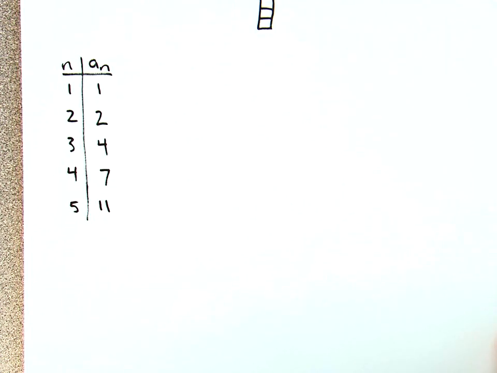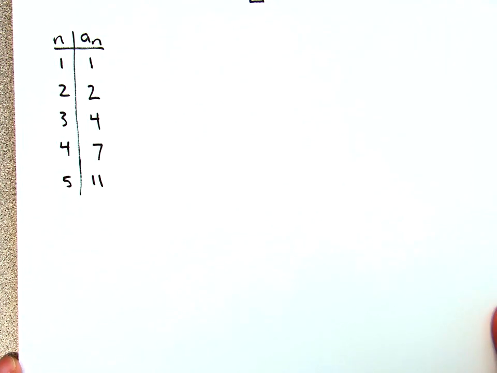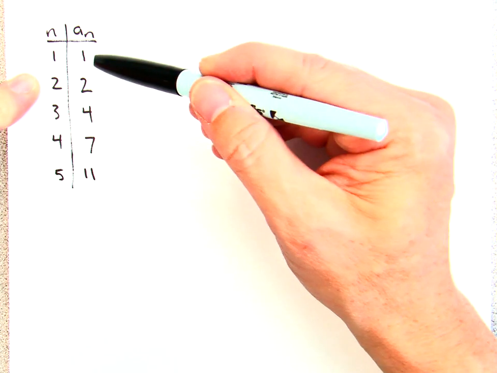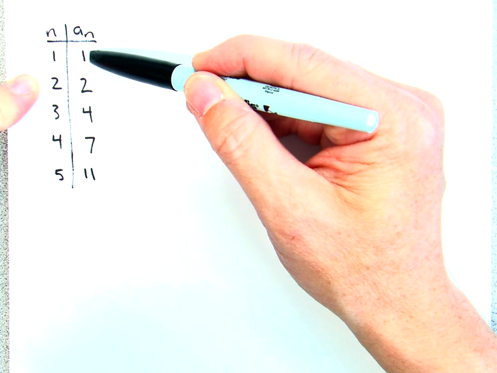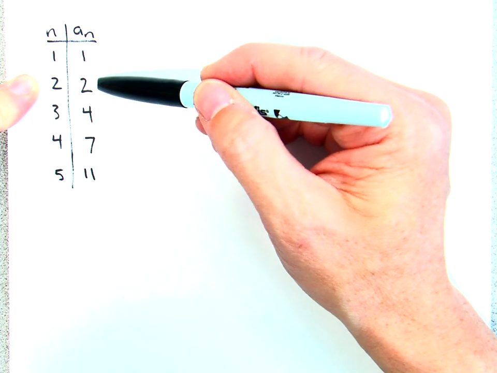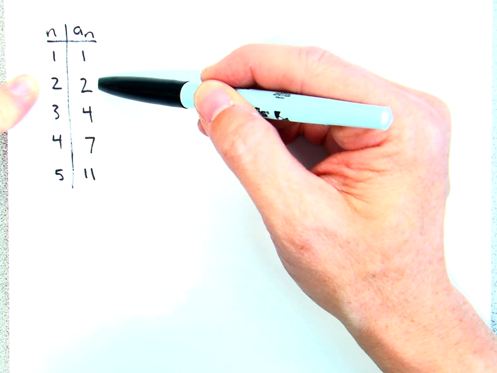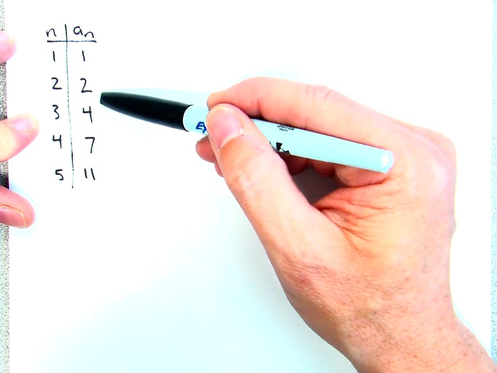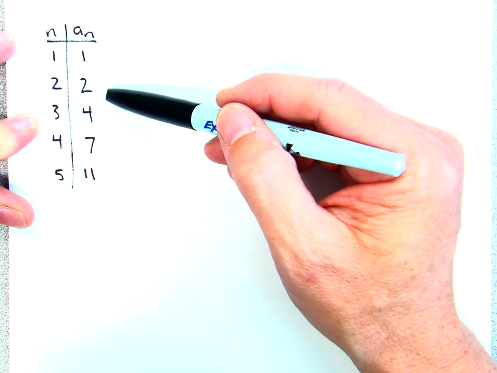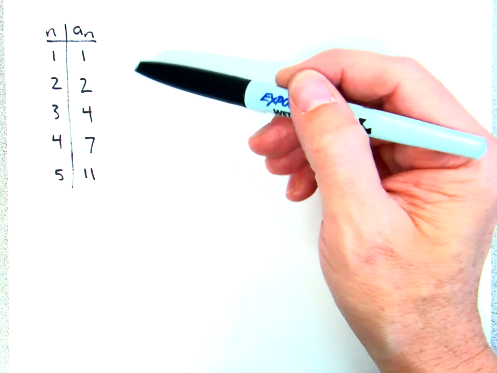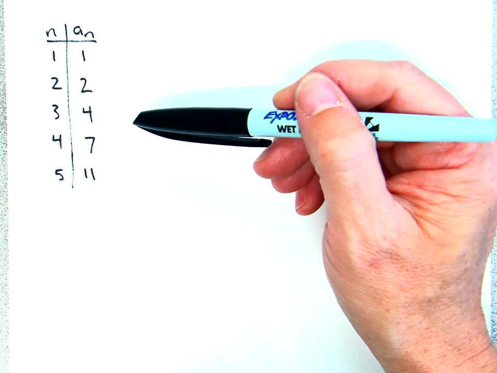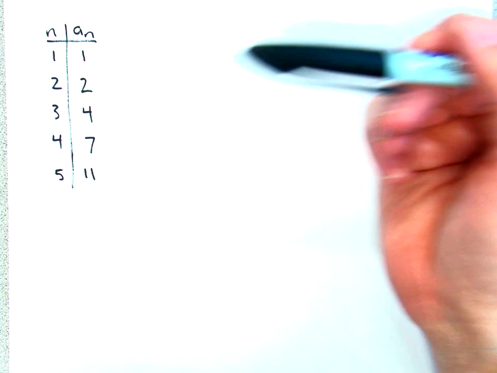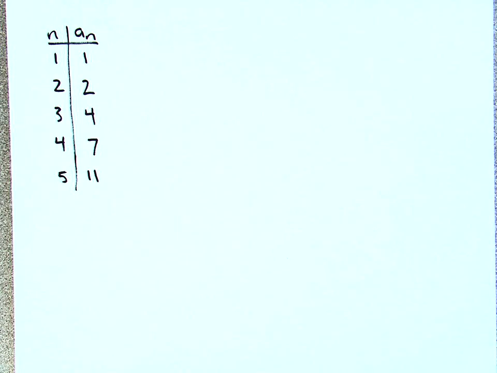So let's look here. There's a number of different sequences that you might have explored. We could say that maybe to get from the first image to the second image, we will add some number of blocks to it, and then the second to the third, add some number of blocks. We could also take away blocks. We could multiply the number of blocks. So really, when you're looking for the pattern, you can try adding values, multiplying values, and then depending on what you have, we can move on from there.